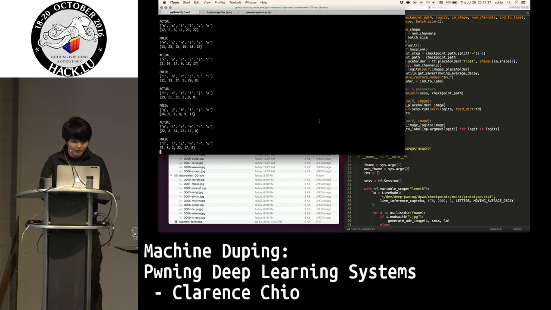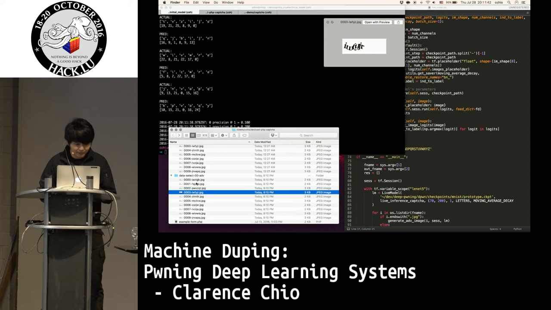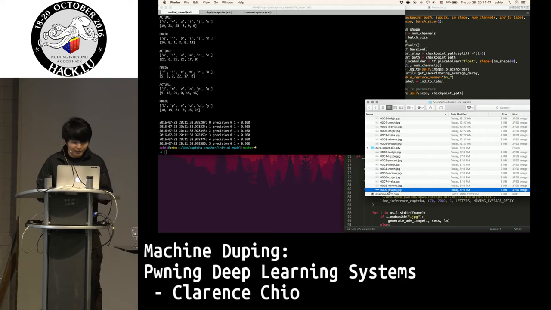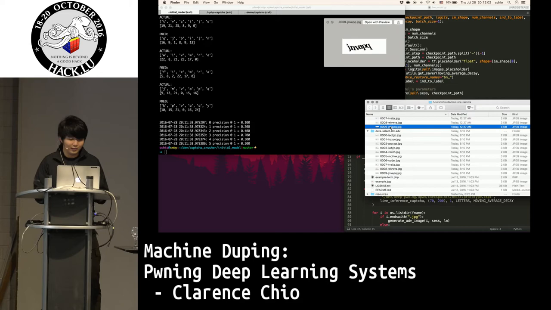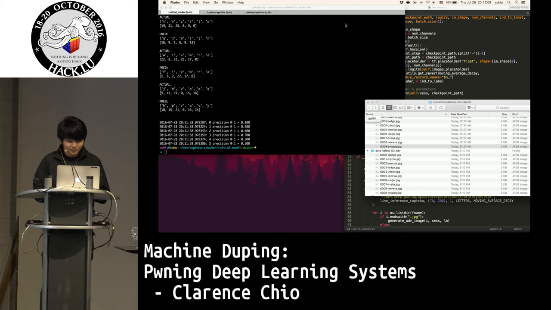And it's going to show me at each position in this captcha, there are six digits in each captcha, how many it got right. So let's see, at position 1, it only got 1 out of the 10 right. Position 2 only got 2 out of the 10 right. At position 3, it actually got 7 out of the 10 right. But the thing is that with captchas, as long as you get 1 out of the 6 digits wrong, then you'd be blocked. So we can see that these actually look the same to a human. We'd be able to solve them, but it successfully tricks the deep learning model.